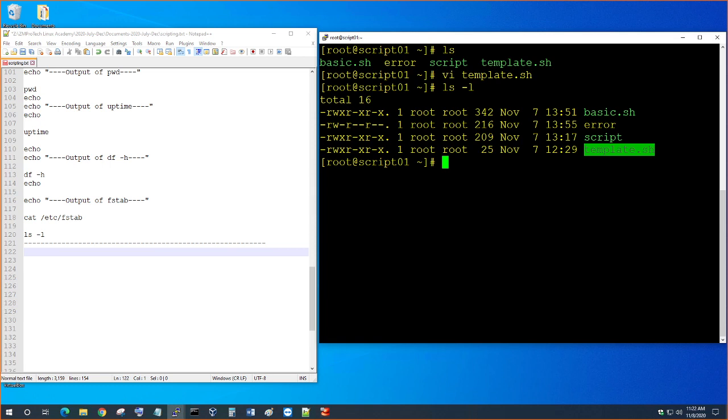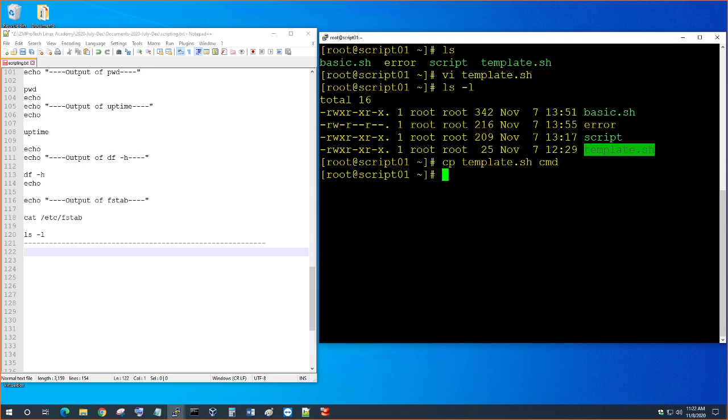So I'm gonna copy the template, and then I'm gonna name the new file, what should I do? A command. I'm gonna name the file cmd, okay, and hit enter.